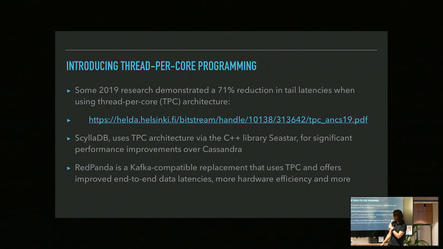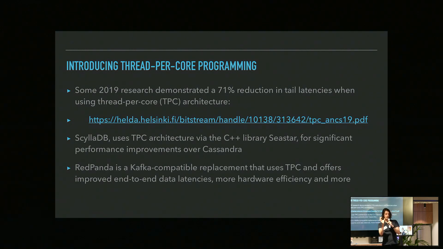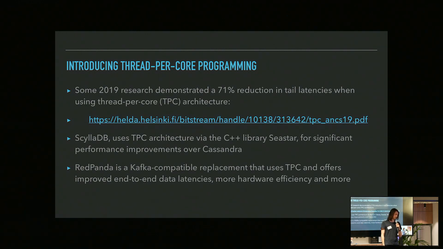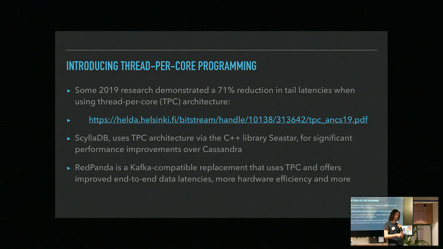Just some stats to back this up. This cool piece of research — I think it was Microsoft — basically showed that if you follow this architecture you can cut your tail latencies. And counterintuitively, making the fast parts go faster is how you get your application to go faster. ScyllaDB, the Cassandra drop-in, uses thread-per-core with a library called Seastar. Red Panda, which is a Kafka drop-in written in C++, also uses thread-per-core for reducing tail latencies and getting more out of their machines.